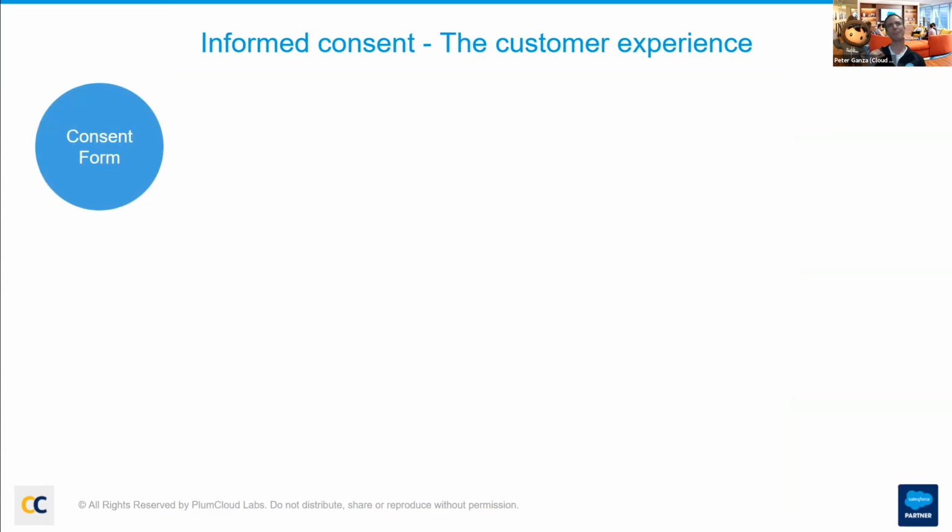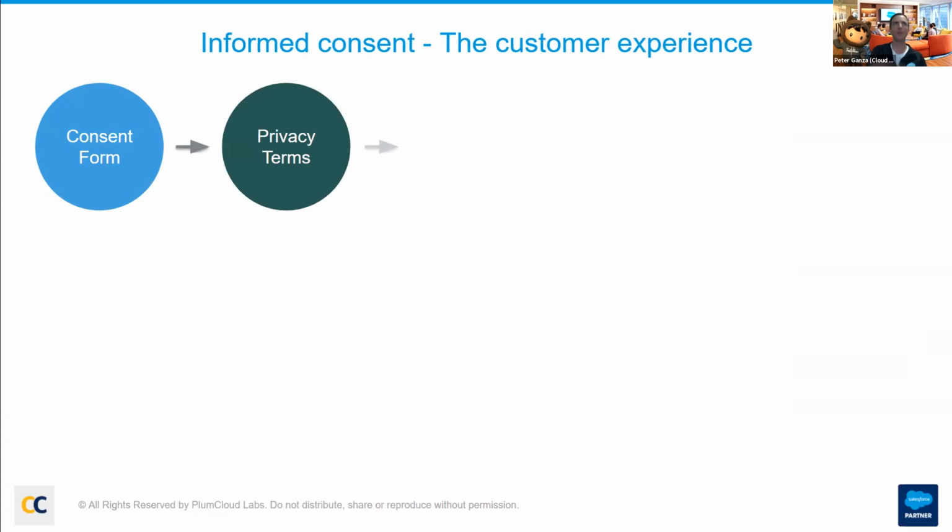So this is pretty straightforward, right? You're going to have a form. Whatever form I fill out, however I engage with your organization, that's going to be some type of consent, because I'm going to have to agree that you're getting my data and whatever your terms and conditions are. So that's a consent form with privacy terms. There may be some element of preferences at the beginning there.